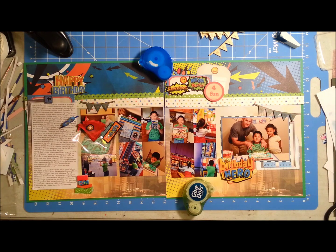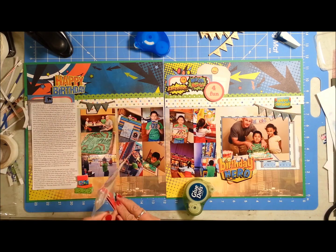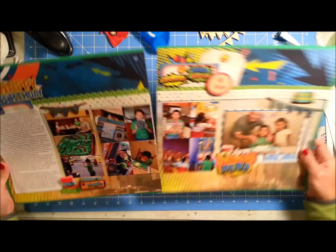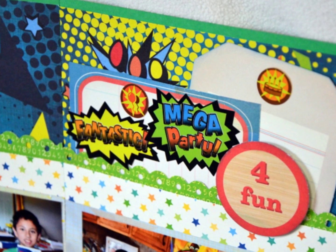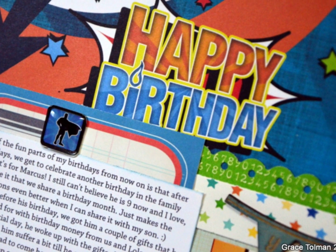And so I'm using some more of those dimensional stickers here, and I'm doing the same concept that I did with the other birthday page that I made before this, which is just to take out one foam of it so that it's not too bulky. So there is my page.